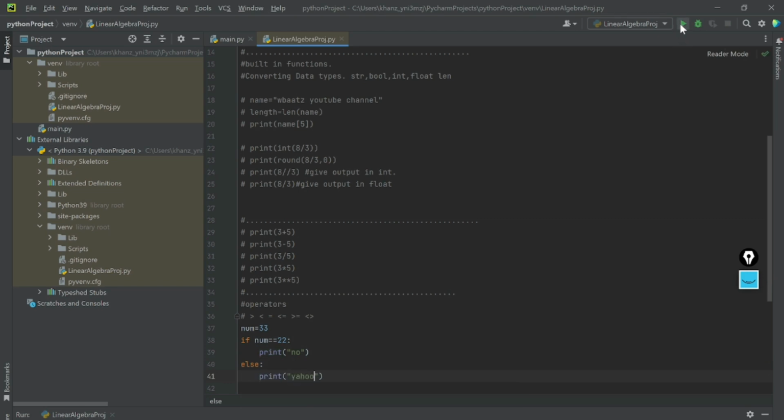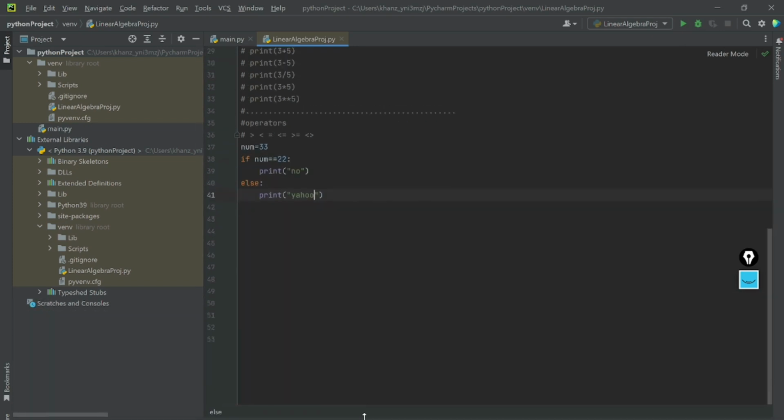Okay, let's see here. Okay, Yahoo, which means that the number is not 22, so that's why it worked. If it is not equal to, okay.